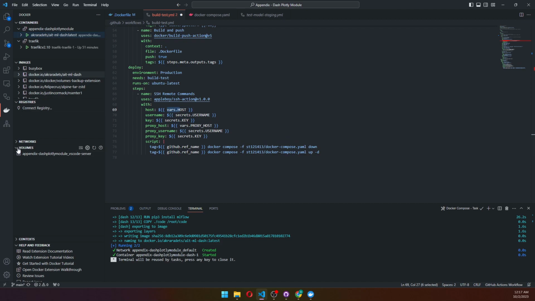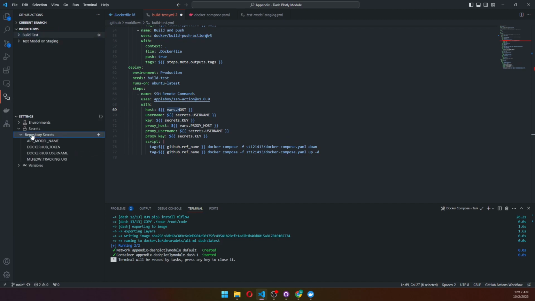If I can show you in the GitHub action over here, not variable, environment production here. Host is 2023.cs, which is our server. Proxy host is Bazooka, which we use as a proxy jump.